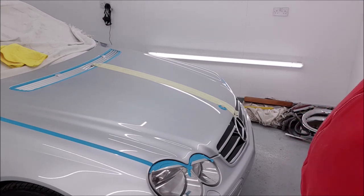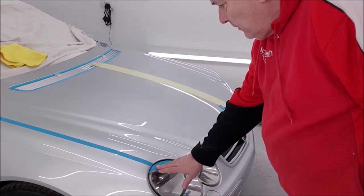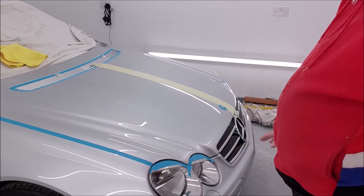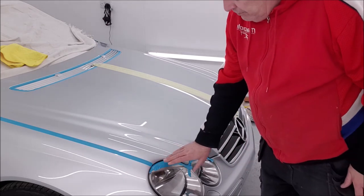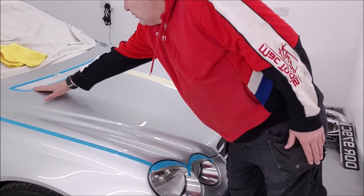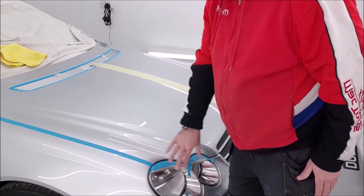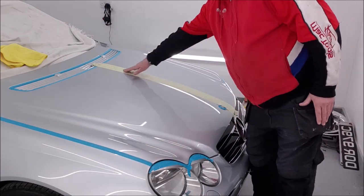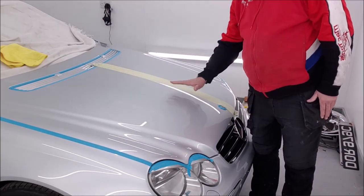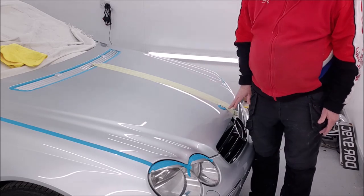Hi, as you can see, I've now masked up all the sensitive areas of the car that I don't want the mop pad to touch. The eyebrows that have been put on here, don't know how much paint's on them, so I've covered them. The plastics up here have been masked off, and the edges of the bonnet to about 2 mil. I've taped up the middle so that I can show what sort of difference we're achieving between the side I'm going to start, which is this, against what's there already.